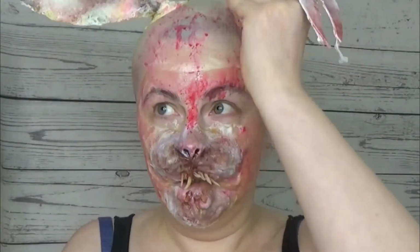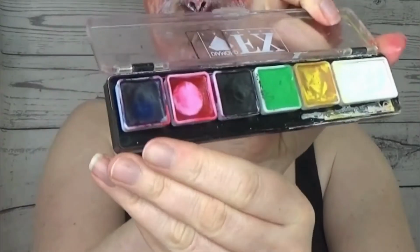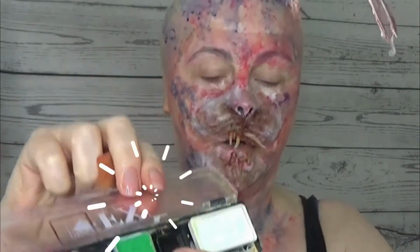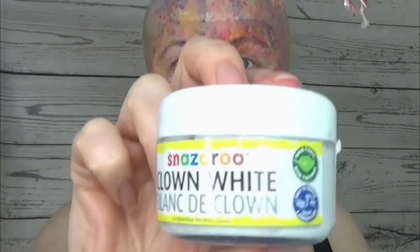Now, once everything is dry, you want to start blending your prosthetics in with your skin. Now, I'm just stippling on some very watered down red face paint, first of all over that bald cap, all over my chest because that will be on display too, and then going in with some blue in exactly the same way. What I'm trying to create here is a kind of rotted flesh look. So I'm also going in with some yellow as well. And don't worry, we will be going over this with white. It won't end up looking as ridiculous as it does at the moment.